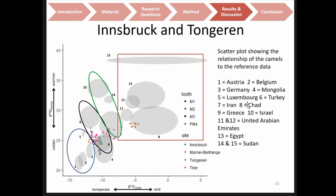To complete the picture, the other two camels are a bit more complicated. We don't really see any shifts in diet between C3 and C4 plants for the camel from Tongeren, but we see quite large variation in the oxygen values, which could mean it moved from a warmer habitat towards a more temperate one between the ages of four to five years. The camel from Innsbruck-Wilten doesn't show large variation in either oxygen or carbon values — they are very stable — and we also don't see any sign of seasonal variation in the oxygen values, which could indicate it moved in a way that avoided seasonal temperature variation.